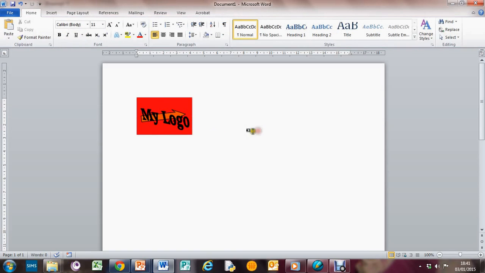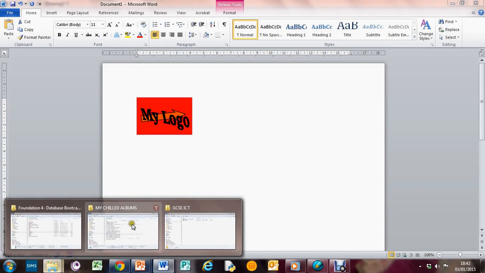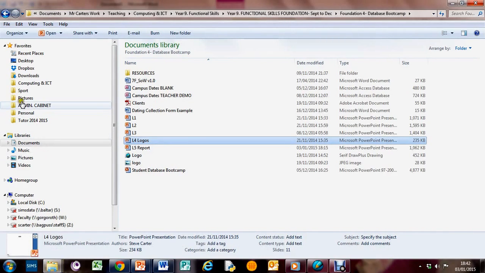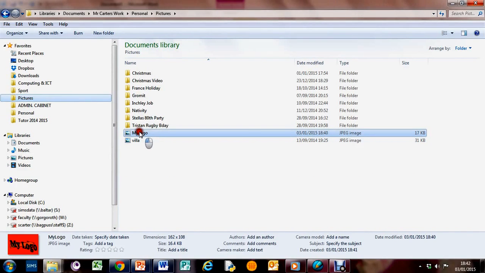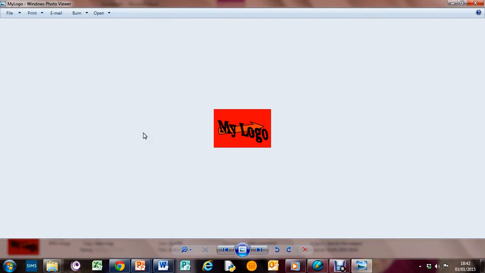You can resize it there, and that will be in a document, and that could also be on a website. If we go into our pictures and open that, we can see it's quite small, 17 KB, tiny little file. We can open that and see that little file there.